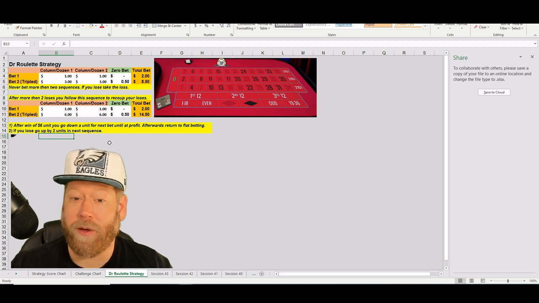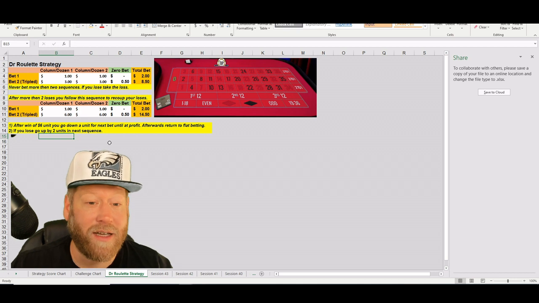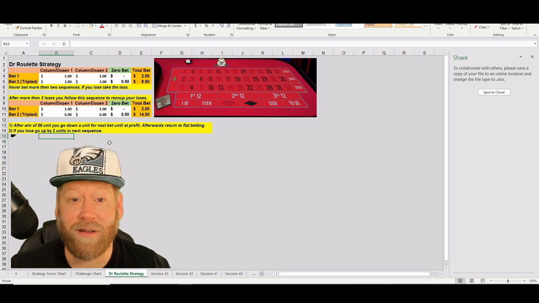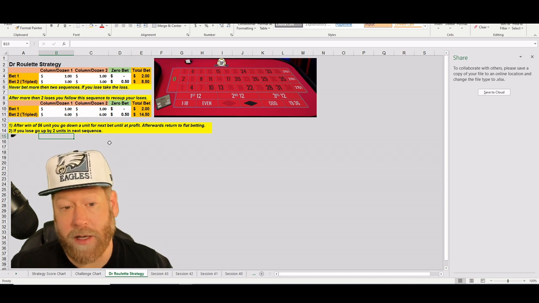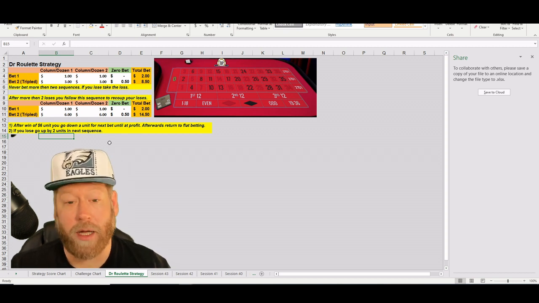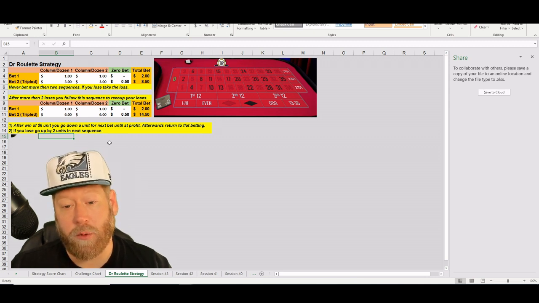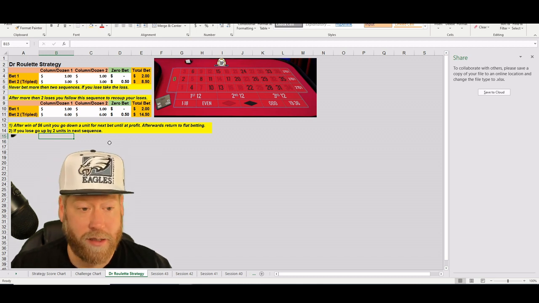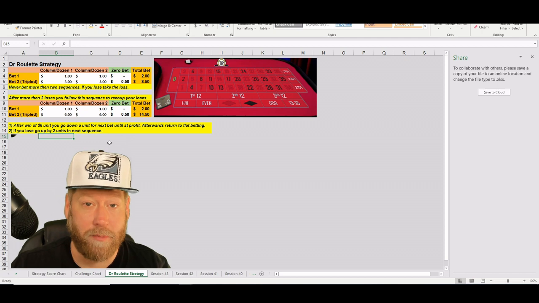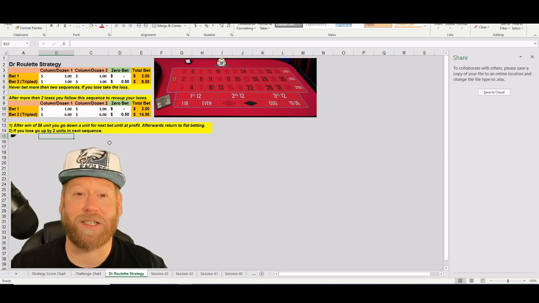And we've all seen it where columns come out, same column comes out 6, 7 times in a row, probably even more. I'm sure some of you have seen it, but I've definitely seen 7 a couple times. So that's what I like about this. The one thing about martingaling is if you do it too much, you can lose your entire bankroll. That's happened to me in the past, and I'm sure it's happened to some of you. So that's Dr. Roulette Strategy.